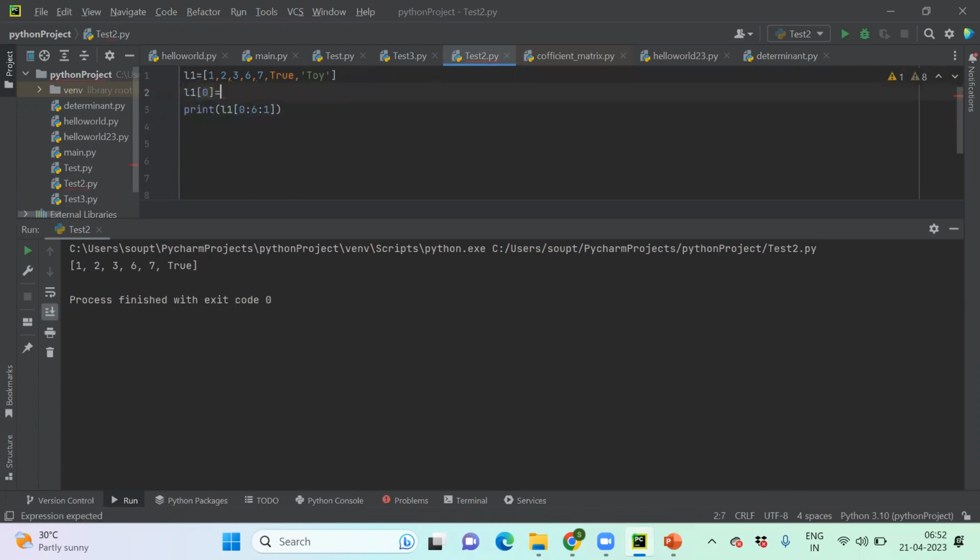Suppose instead of 1, I'm putting A. Let me print L1 again. Okay, I can see the first element has been modified from 1 to A. So it has been replaced with the string. You can see the thing has been updated. So list is a mutable data type.